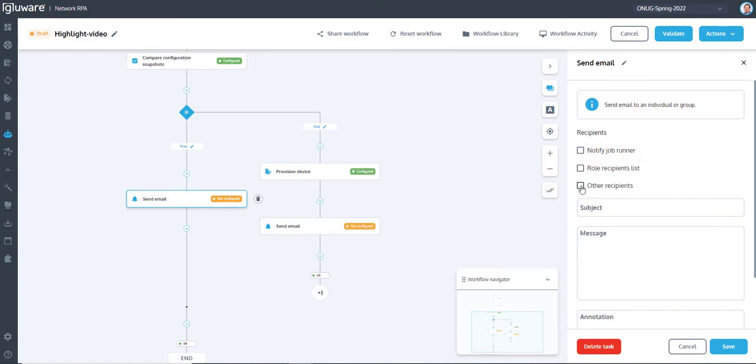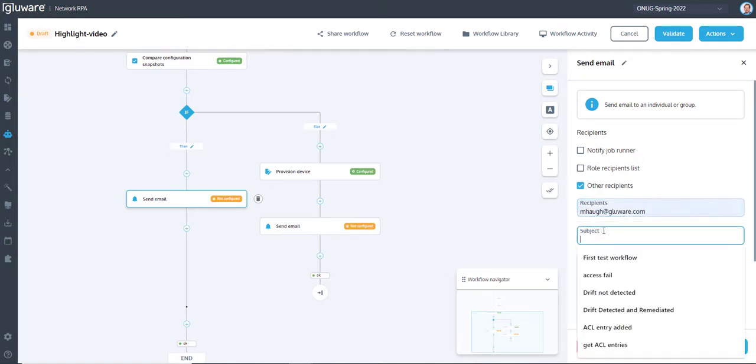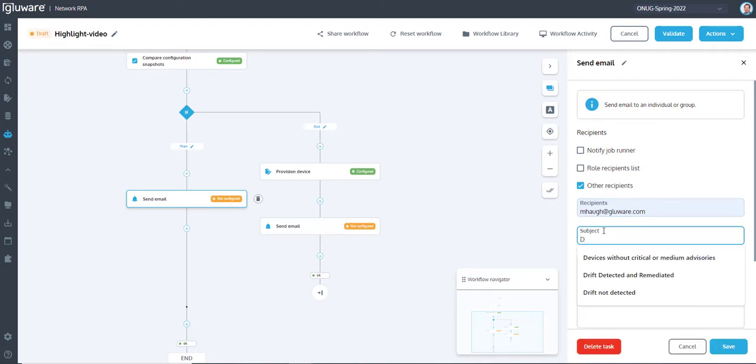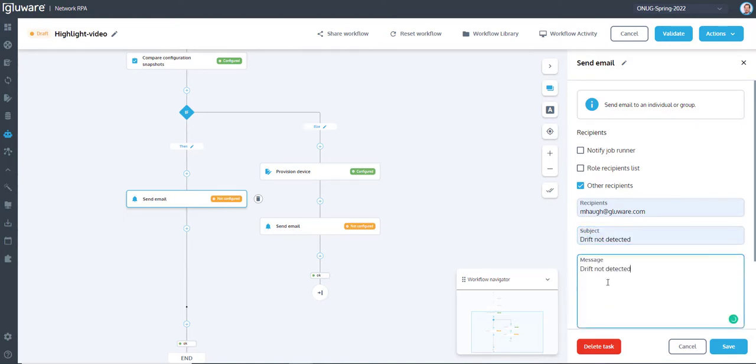So we're going to insert email notification. I'm going to email myself here, and it's going to be drift was not detected. And I'll just put that in the body as well. The body is actually fairly interesting.